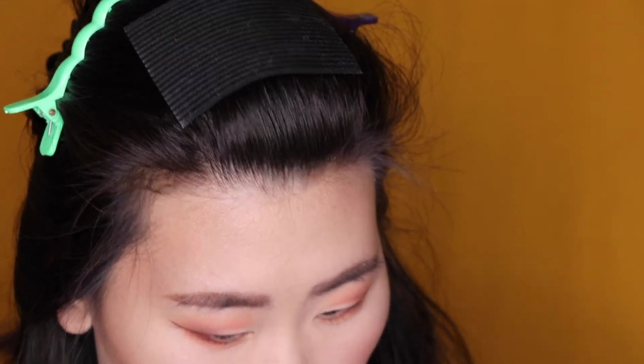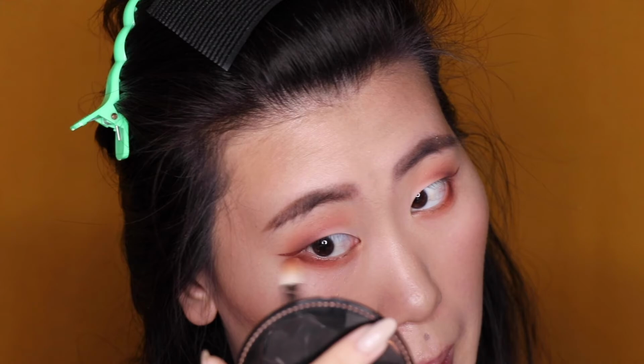To really blend it out a little bit more, I'm taking the Coastal Scents brush and I'm going to dip into the shade Big Cocktails again. I'm tapping off a lot of excess, and then I'm just going to run that along the edge of the lower lash line to kind of blend it out. So I'm going to go apply my lashes and mascara off camera, and the look is complete.